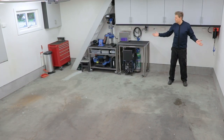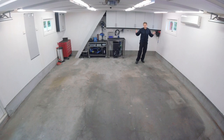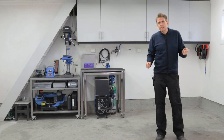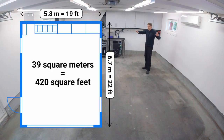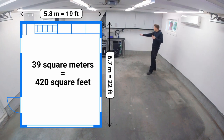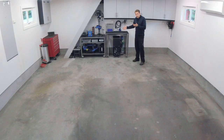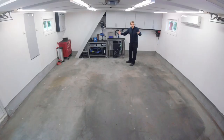So my workshop might look a bit empty, and it is, and I love it. Because now I have almost 40 square meters, and that's approximately 400 square feet of available space. I put up the exact dimensions here. And as you might have noticed, all my tables are on wheels. So I can now arrange my working space according to the task I'm supposed to do.